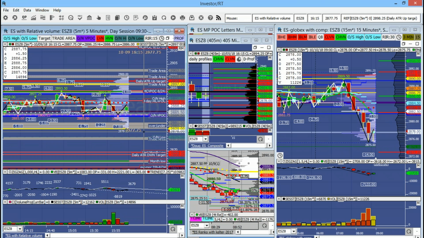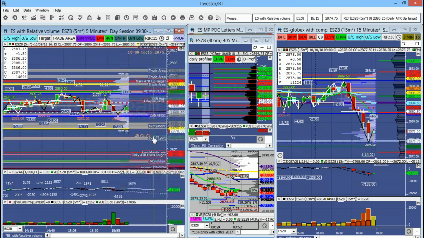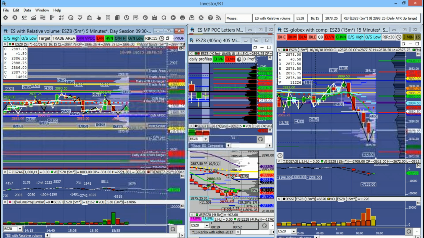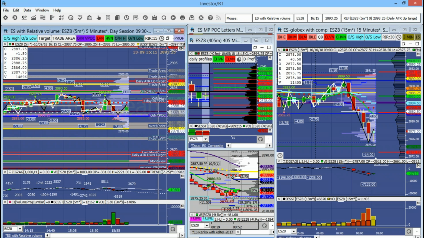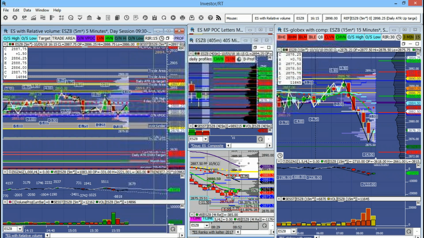Hypo 4 is a take back day, open auction just out of range or just in range, failure to take out the low or just tap the low, and then buyers take control, rotate us up, fight the low, and then take a trip through value, break value area high, and push up and break into the 2900s, and then come back and close somewhere in around this 98 to 94.